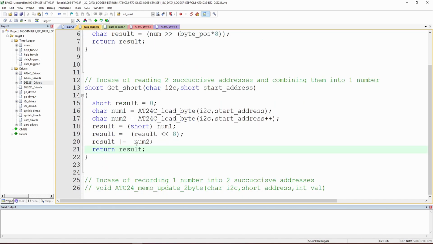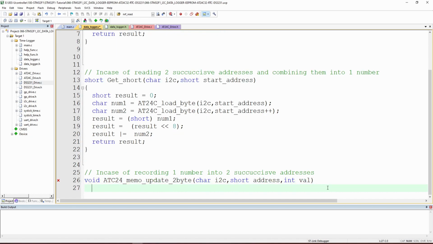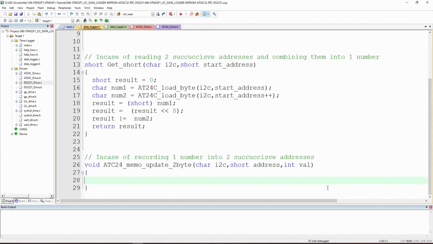Finally, we are going to take the opposite, where we will have a short like this. We will have a short, actually we put it as an int, and we would like to put it inside some byte addresses, so we have to cut it into different bytes. And here is where the function that we created previously comes in.